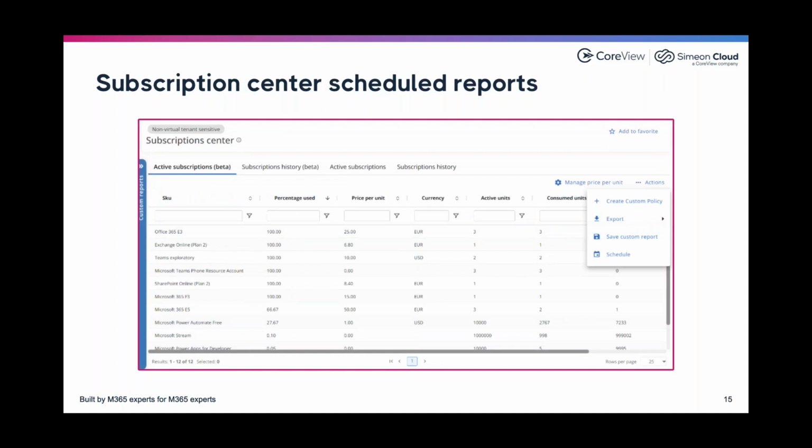We also responded to several customers that were looking for the ability to create policies and schedule reports from the subscription center. So this capability has been extended so that now you can schedule reports for active subscriptions or for subscription history, and have those sent out on a scheduled basis. We didn't have this capability in the new user experience because we didn't support scheduled reports for anything where there is client-side logic. So this was something that required some change to how we do scheduled reports, but it's now available.